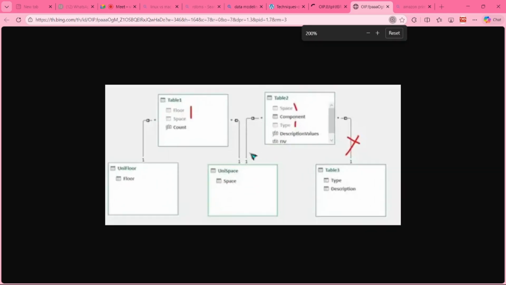Very low quality images are appearing. Here you can see, this is the one, right? This is the star. Star means many, one means one. One to many means from the first table only one entry is allowed, and that one entry can have multiple entries in the second table. That's why it is a one to many connection. From many to one, many countries to one person, that is called many to one. And what is one to one? Only one in each table, so the impact is also one. That's why one to one.